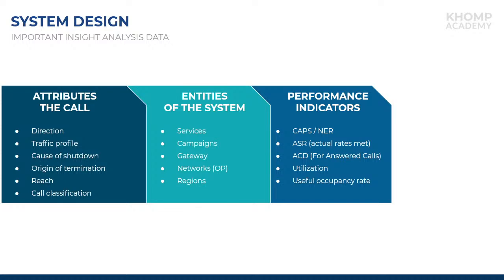Another one is answer success ratio. It is how many connections you have. As I said before, you have 100 calls, 30 calls are being routed to my carrier, and 15 calls are being connected. They receive a 200. They are actually connected.